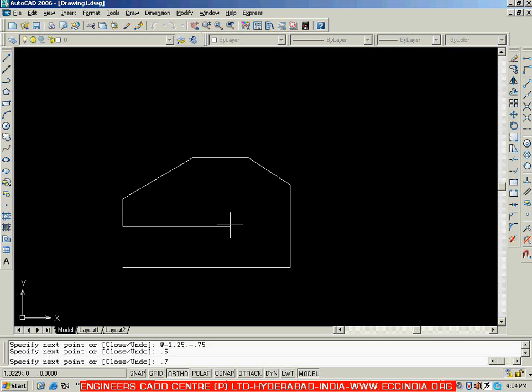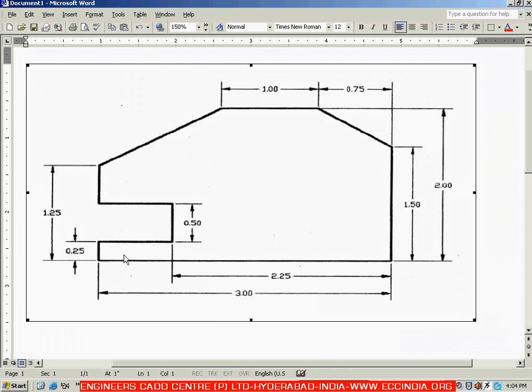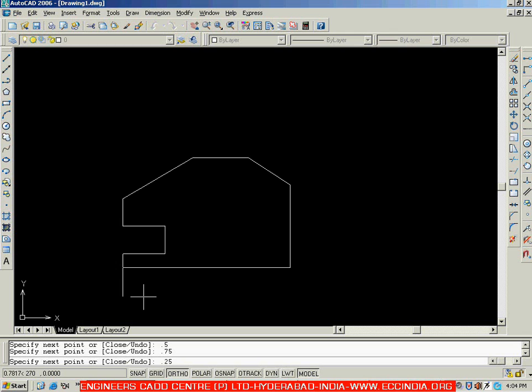So specify 0.75. Then vertically I need one more line of 0.5, so go with 0.5. Then again horizontally towards left side you can go with 0.75. Then towards bottom we have to take 0.25. So specify here 0.25, then go with escape.